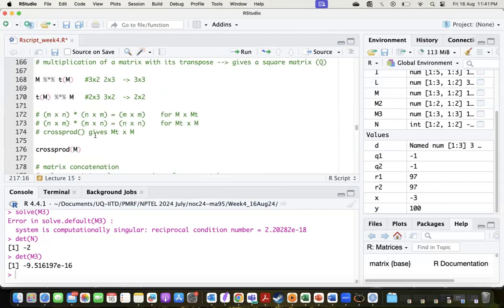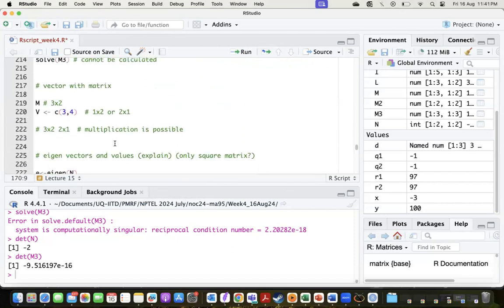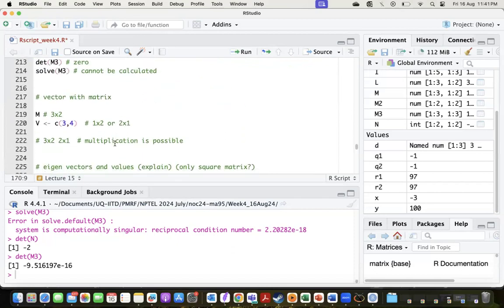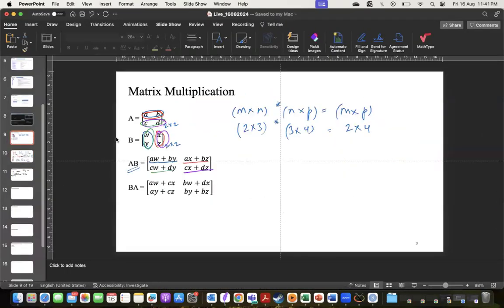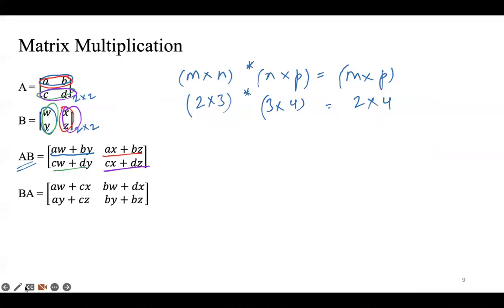Here we were talking about this matrix multiplication, right? Now we can also do that with a vector. Again, the important part about multiplication is that this condition should be satisfied. Suppose you have an m by n matrix, and a vector which is an n by 1 vector.